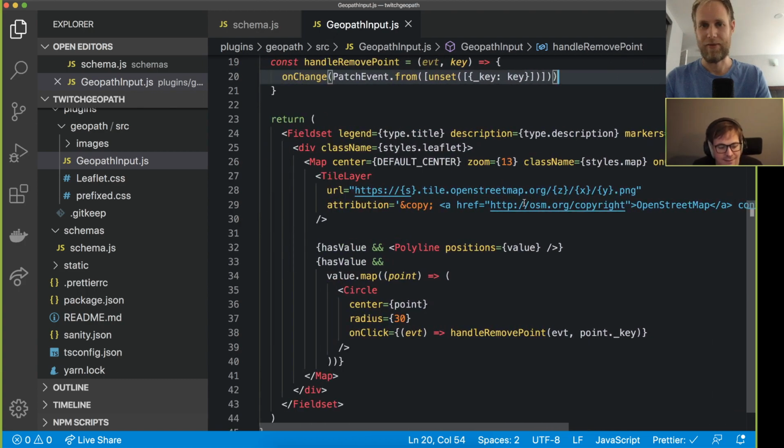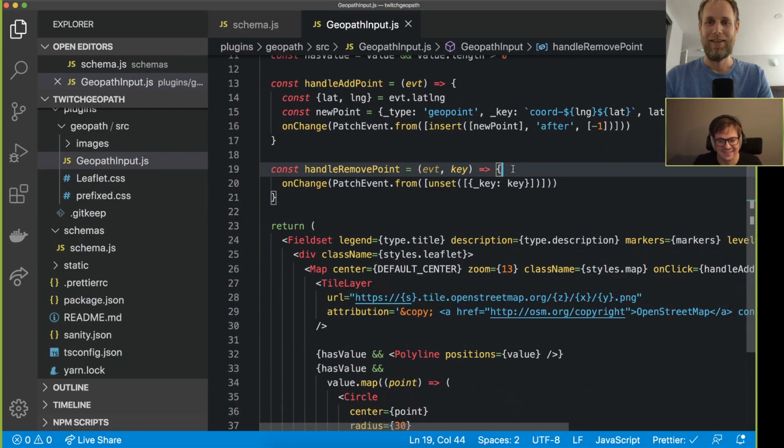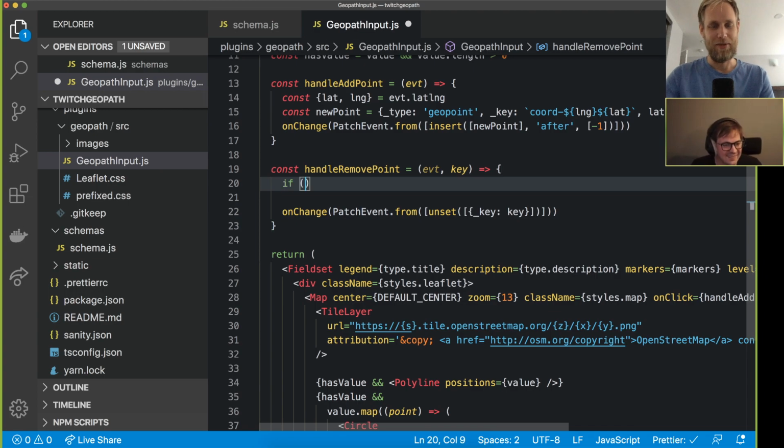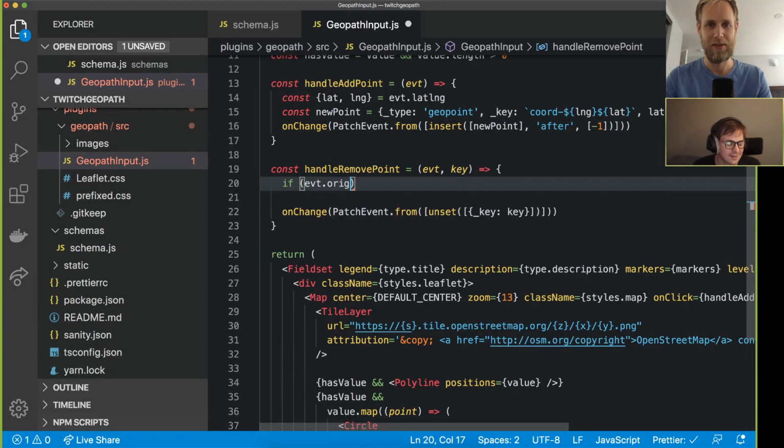So now I have that in place. Let's see if that works. If I click on one of these, it's triggering. It removes one and adds the other. So first off, I want to see if the event dot, I think it's called original event, which is the actual DOM event that was fired.